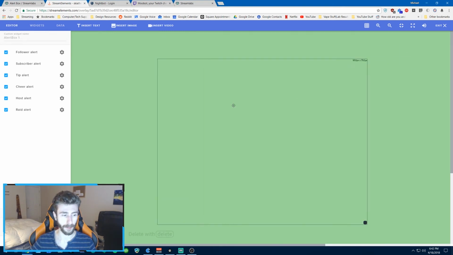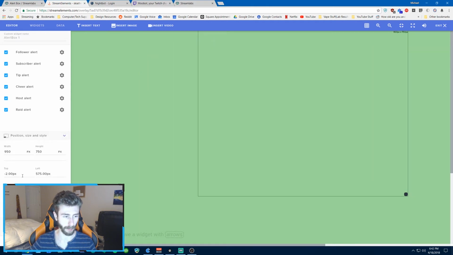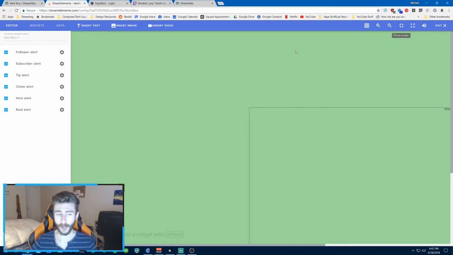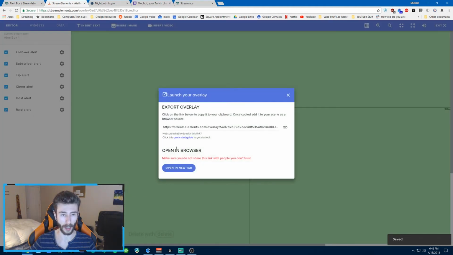And you can move this around, position, you can do a bunch of crazy stuff with it, center widget. Okay, so we'll center it for now. Again, this is just a basic overview, so we're just going to center that guy out there. We're going to save it. Okay, we're going to launch and export your overlay. We're going to click this button to copy that address.